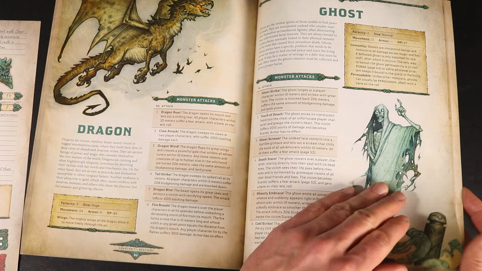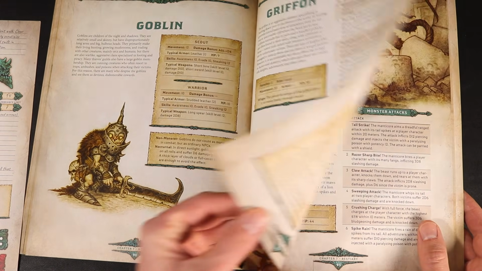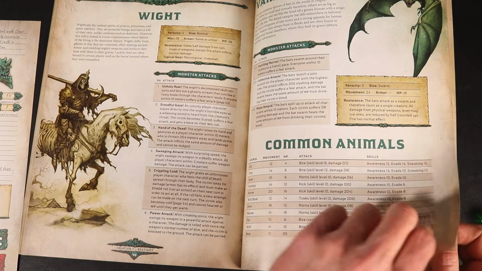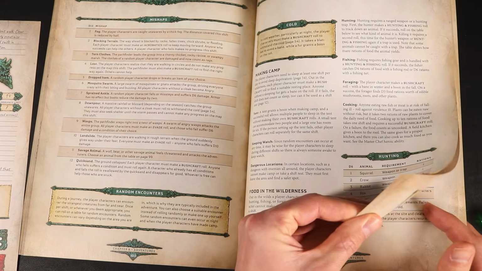It just makes the monsters seem a little more cinematic and not so formulaic, in my opinion. It can make for really exciting, dynamic combat. Also got some common animal stats here, and then we get into the section on adventures. Got journeys, traveling in the game, basically.